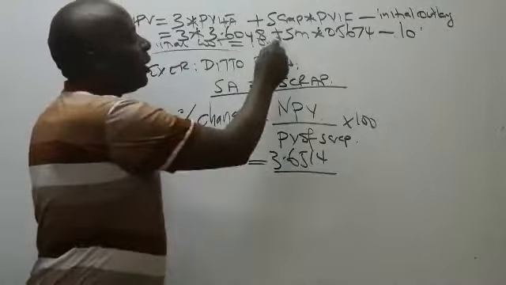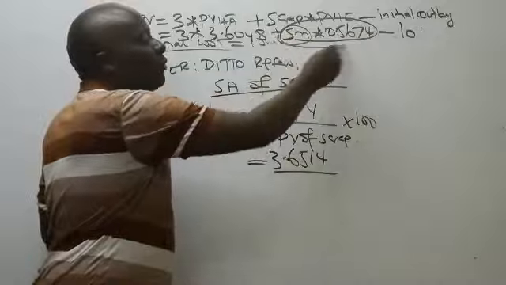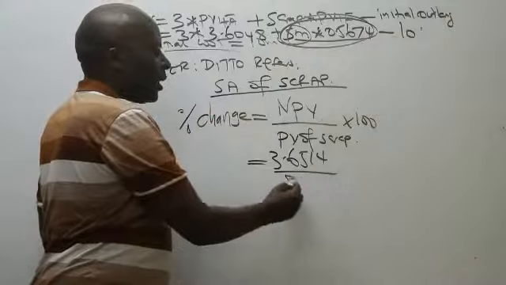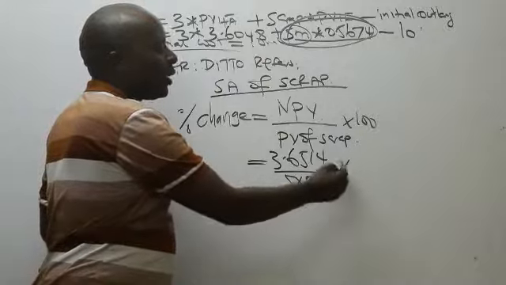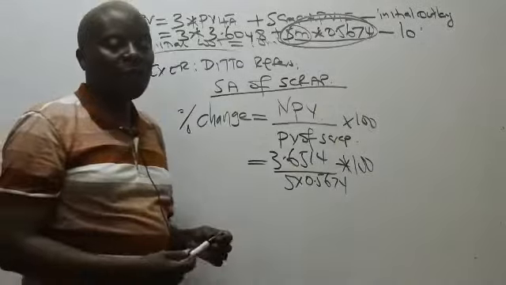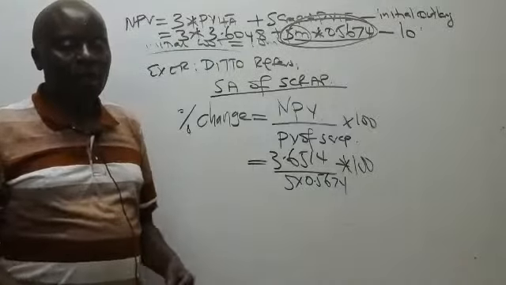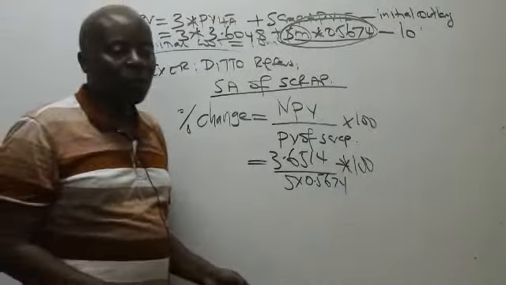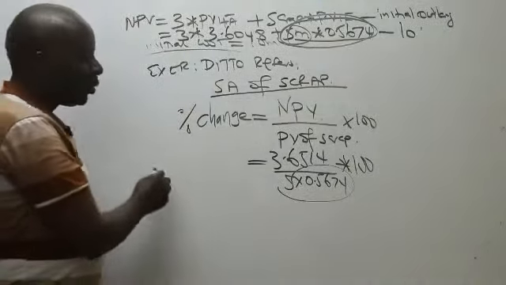How about the present value of scrap? Remember, the scrap figure was 5, but they want it to be present valued. So then I'll have to come and pick it from here. Take the 5 times 0.5674. Whatever I get, I'll come and multiply with 100. I love sensitivity analysis. Sensitivity analysis is a serious thing. So students have been able to tell me the present value of scrap, that they are able to get this.